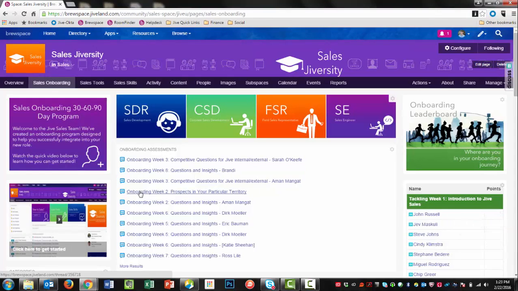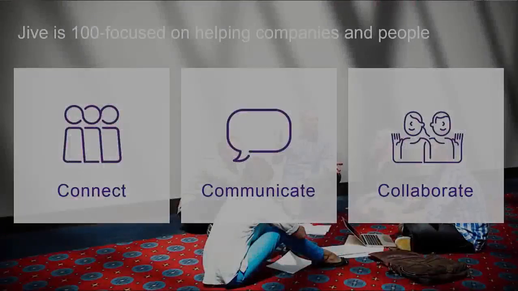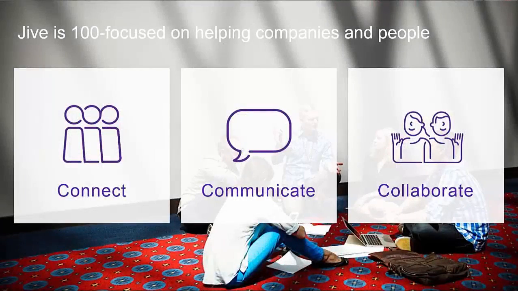One of the best parts about using Jive as our sales enablement platform is how easy it is to connect, communicate, and collaborate with the sales organization. Getting something like this set up is quick and easy to create and simple to manage. It's difficult to cover everything in this short video, but hopefully this is an informative sneak peek into how we use Jive to enable our sales force.